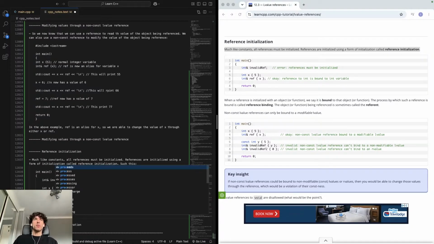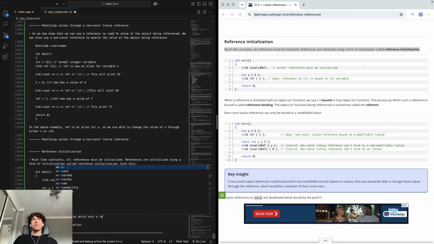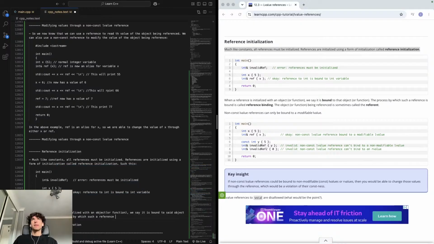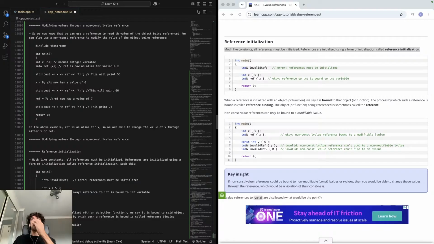Then the process by which such a reference is bound is called reference binding.